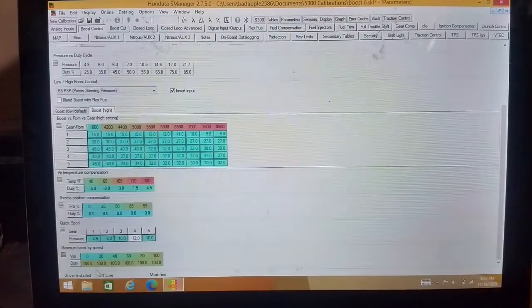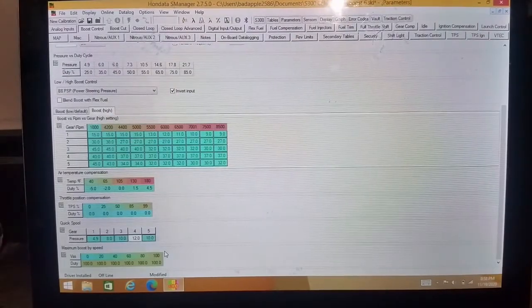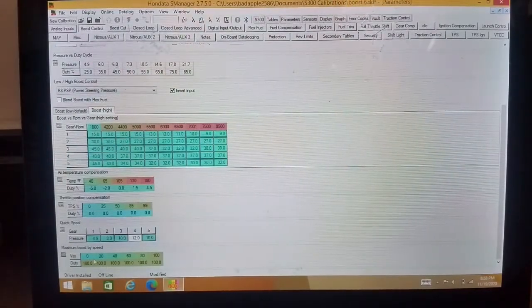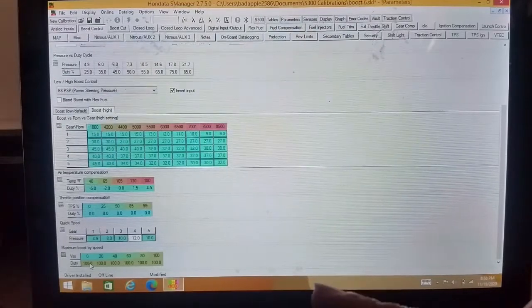And then this is maximum boost by speed. Basically, this is just another way to control the boost. It's not as commonly used as the other boost by gear settings. But basically, you could set down here, like 0. So like this would be your 2-step. You could set that to, say 8 psi. You don't want it to make over 8 psi.